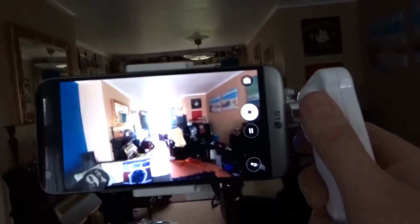So what we'll do is press record, and then we're recording. So then you can move around. Now you're going to get wobble from this camera that I'm holding in my hand that I'm filming on at the moment, but the actual gimbal itself is holding really steady.